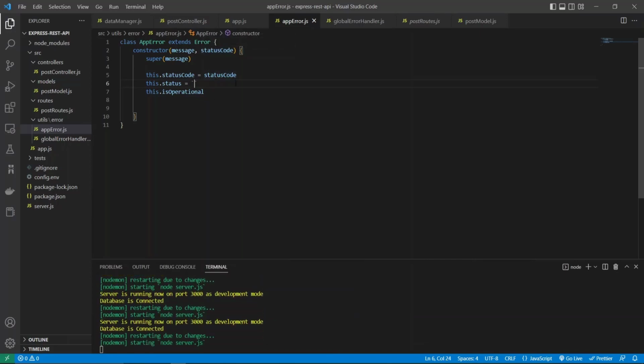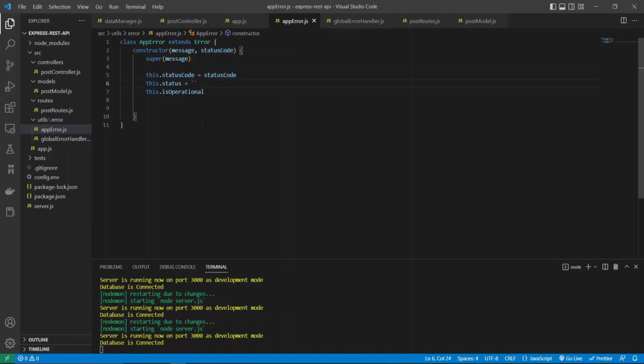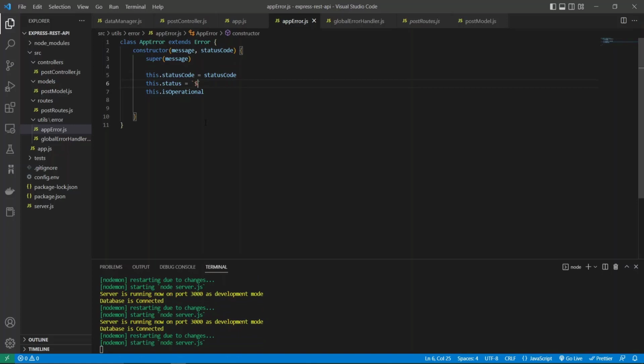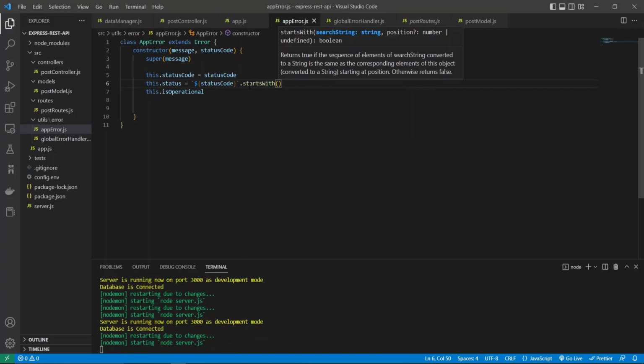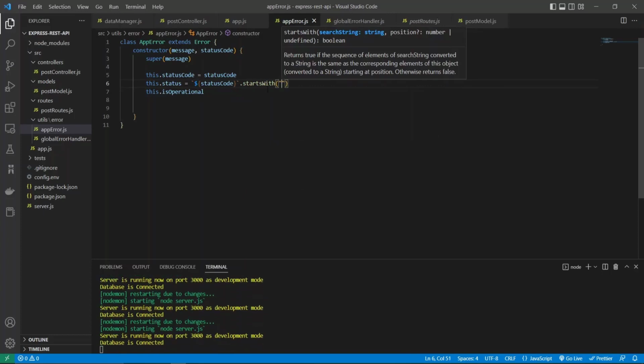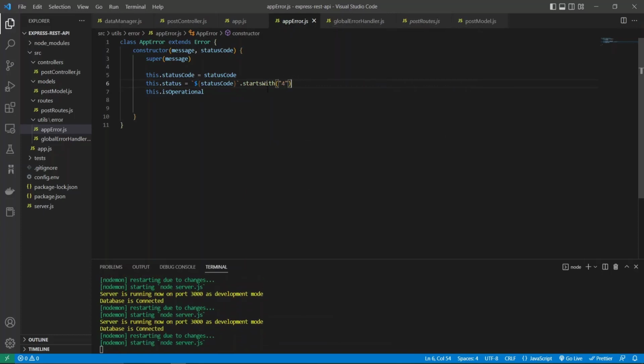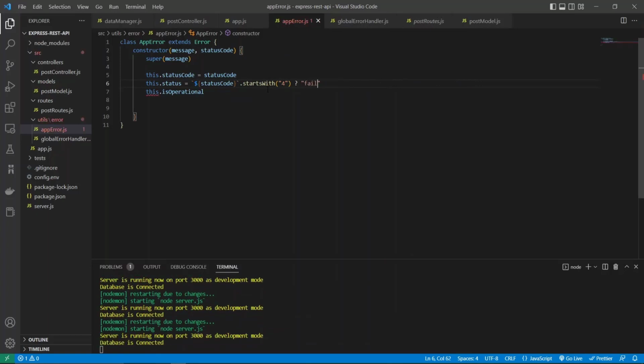So I will use this backtick, and I will pass this as an integer. So status code is an integer, and if it goes through this backtick, it will automatically be typecast to a string. So any string that starts with, let's say, 4, then basically it's a client error, so our status will be fail.